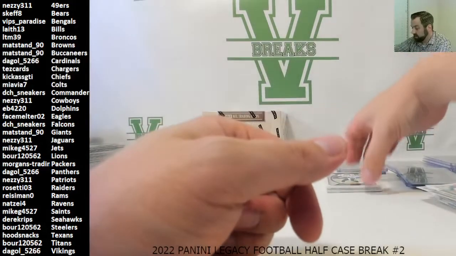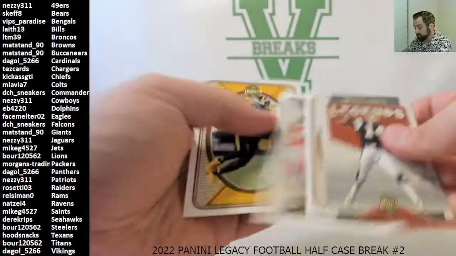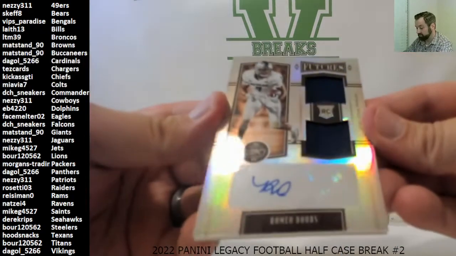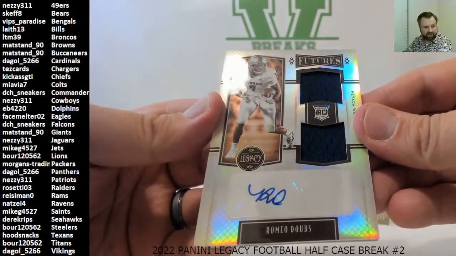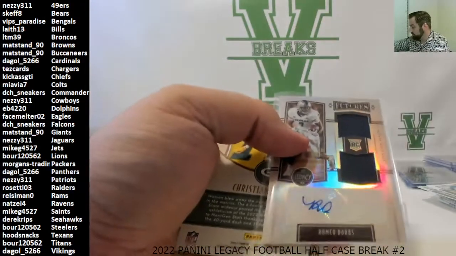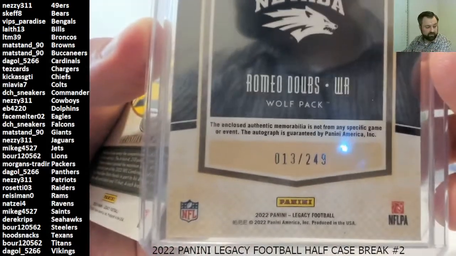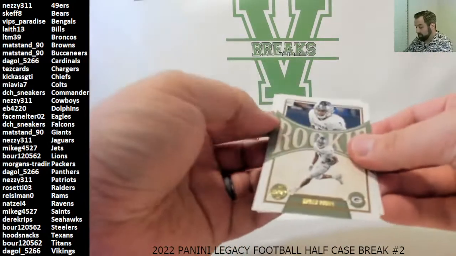Cool. All right, relic auto time. It's definitely going to be a rookie. And it's another one for the Packers. Same guy, Romeo Dubs. To go with the patch auto. Packers and Morgan's Trading Cards. Man, so many relic autos on this half. 13 of 249. And Dubs and Watson rookies.